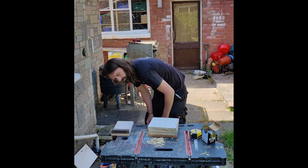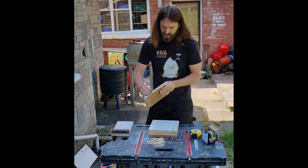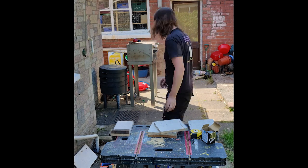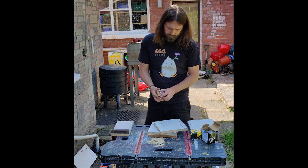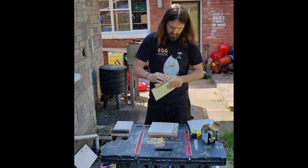Four pieces. A bit of sandpaper, if I was worried about getting splinters or anything like that. One trick with sandpaper is you can put it around the block and hold it by the block. It means you're less likely to get a splinter through the paper into your hands.